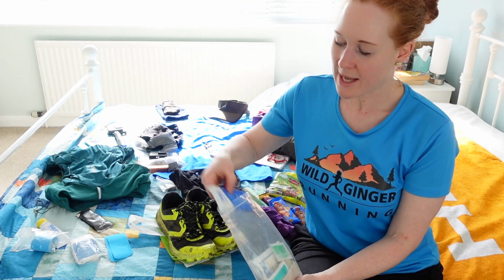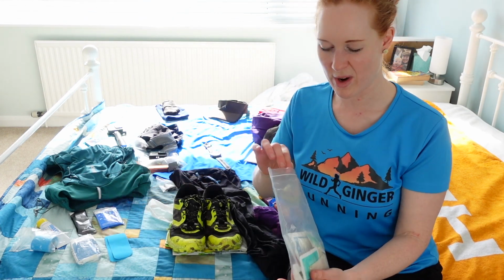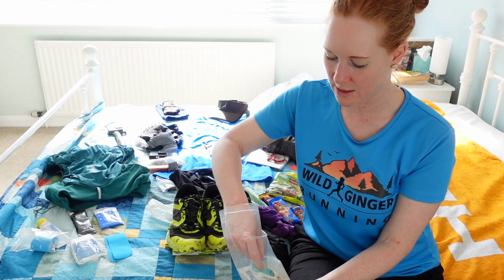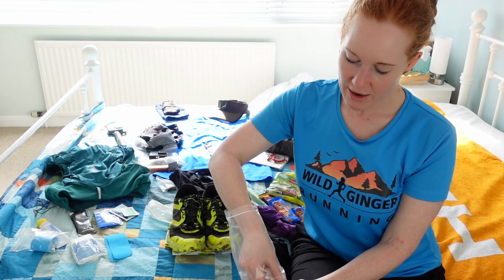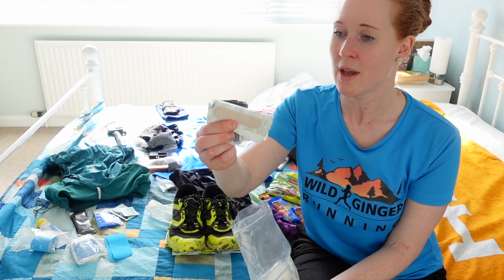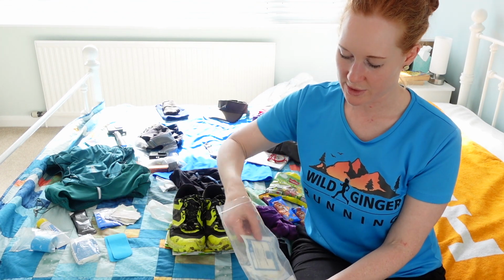I've got some antimicrobial hand wipes as well, because if you fall over you could just get a load of grit on you or just mud and stuff, and you just need to be able to wipe that area before you attend to it. Then I've got some alcohol wipes as well, antiseptic wipes. I've got various different plasters, and these are not just for me, it's for anybody else that might take a fall on the race. These are just generic plasters, for cuts on maybe barbed wire or scrapes on a rock or something.